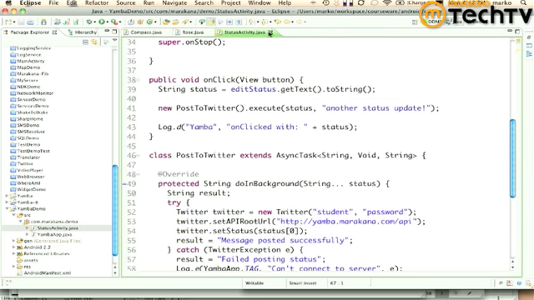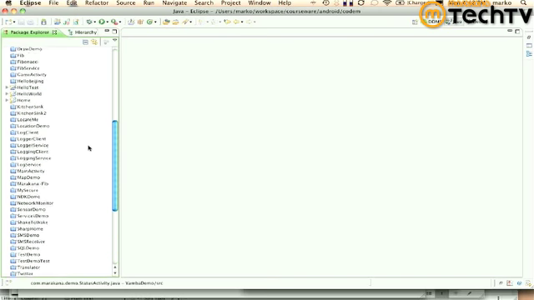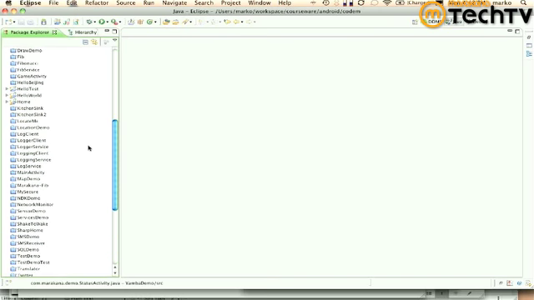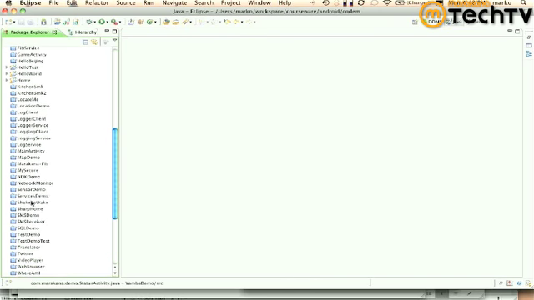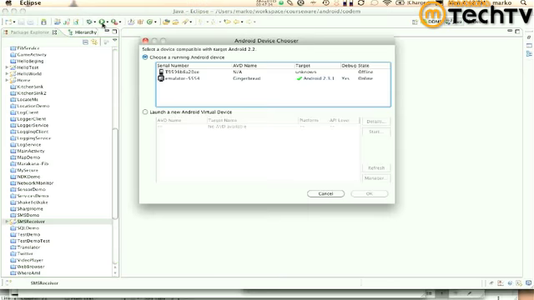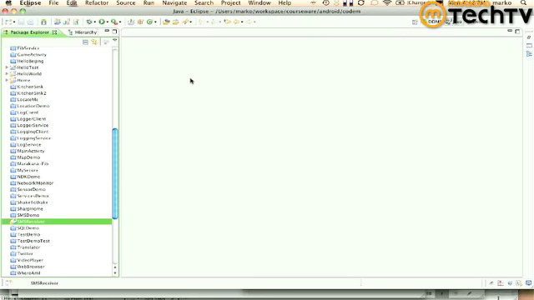So receivers. The world's simplest receiver probably is that boot receiver. Let me show you another example altogether. How about this one, SMS receiver? Because that's something you guys can easily relate to, and I don't need to restart my emulator to demonstrate, because boot receivers start at boot, right? So I'm going to run this on the emulator.